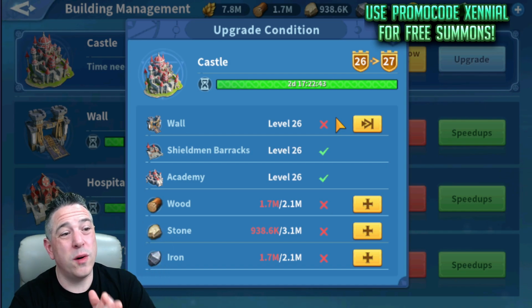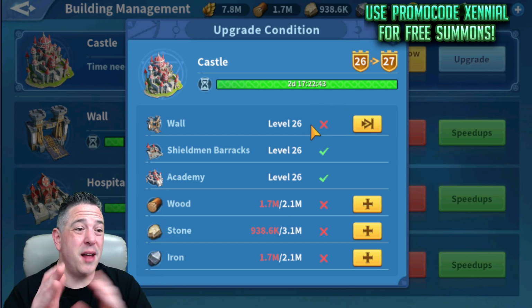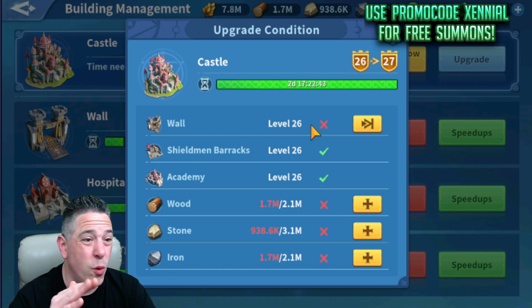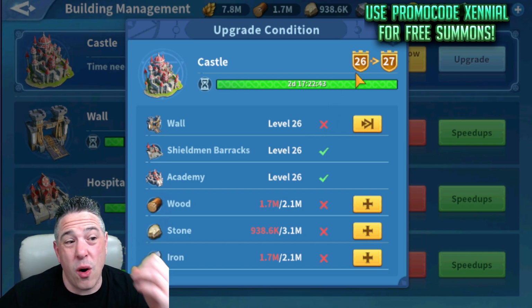You don't have to worry. The game makes it simple for you. You don't have to worry about choosing which things specifically you want to level first or second, other than choosing, for me, which things I bring to level 27 before other things I bring to level 27. The real key here, though, is that you want to keep things building all the time.